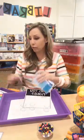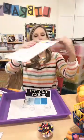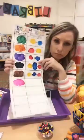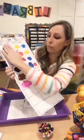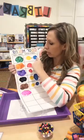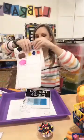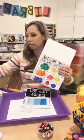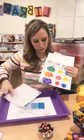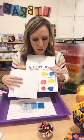Once they know how to make a color, we add it to our chart. And this comes with it. So at the beginning, none of this is filled in. So it would be blue plus yellow equals what? And so it would only be out till here. But then this would be blank. So that way they know what colors we are trying to make.